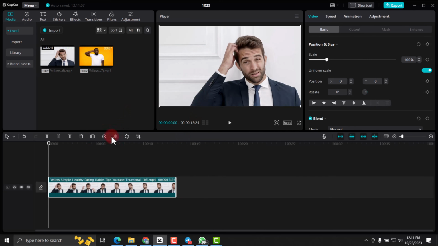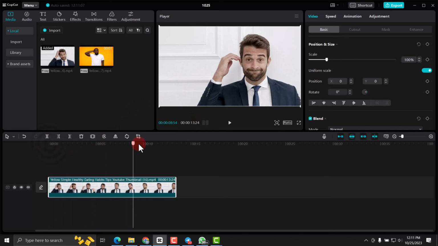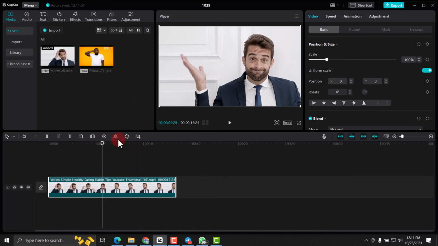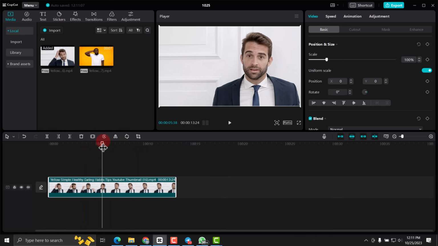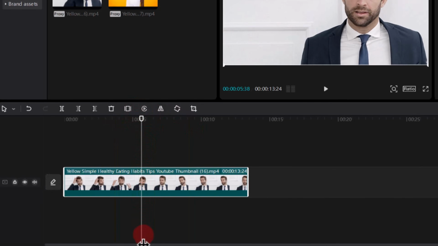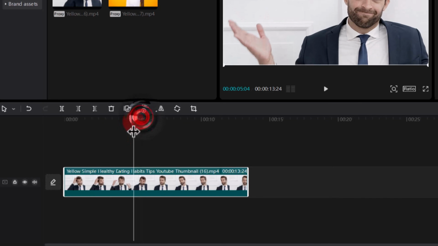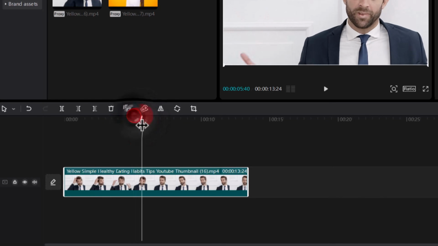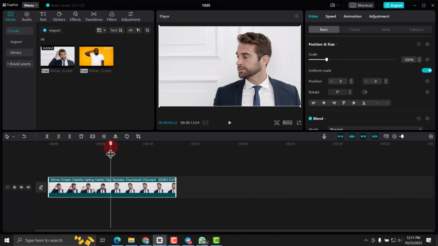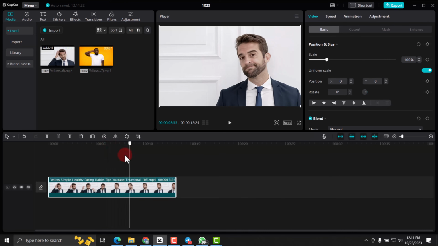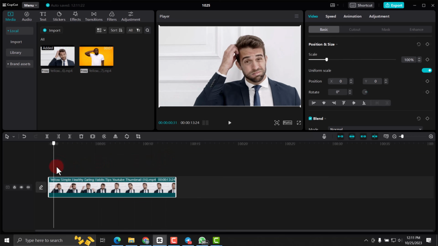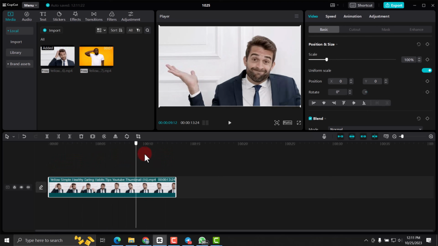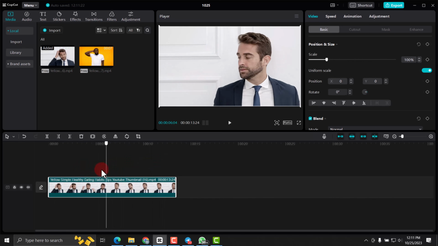Now you can see it is now showing fully on the timeline. Also, if you note this white line that runs across this timeline, this is called the playhead, and wherever this playhead is, it is showing the exact location that you are currently editing in your video. So you can use this timeline to know the exact location that you are looking for in your video.